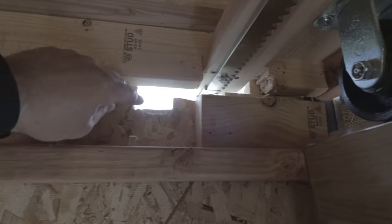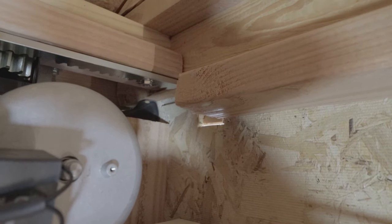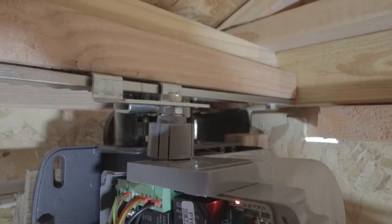What I'm going to do is put some brushes right here, and that way when the roof passes through it, it'll just split the brushes and then close them back when it goes back out, just to keep a little bit of the moisture out. On the front, I didn't have to cut as big of a hole, just large enough for the magnet to slip through. And here's the magnet right here. And when it reaches that plate, it knows to stop.